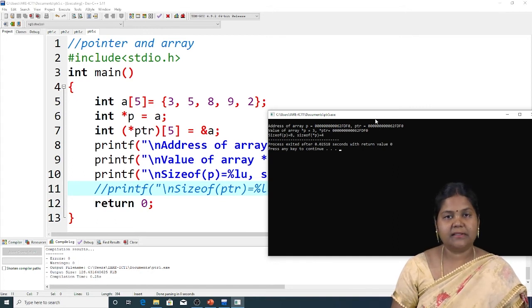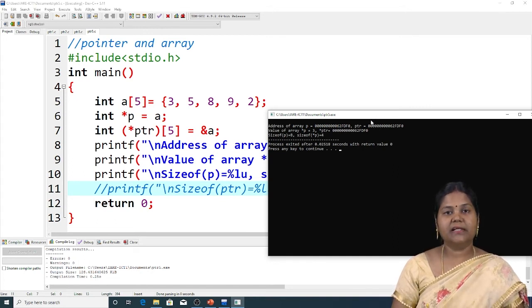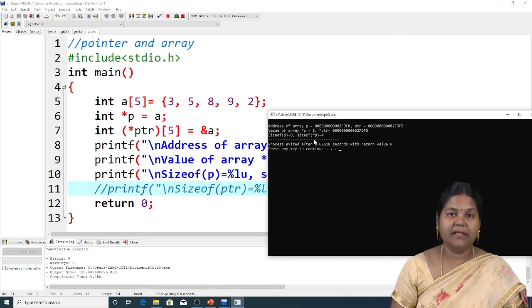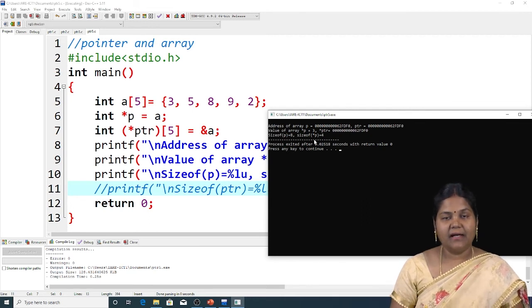It is 8 bytes in this system, in this configuration. But what is the size of star p? Star p indicates the size of the first integer. p contains the address of that integer, and in that place one integer is there. What is the size of an integer? It is 4 bytes. So we are getting 4.